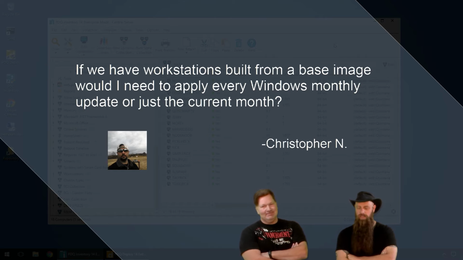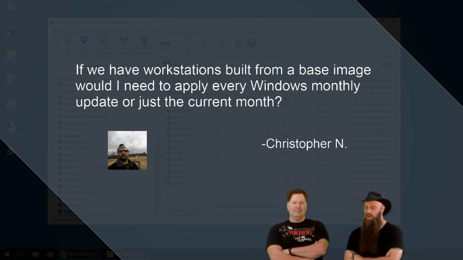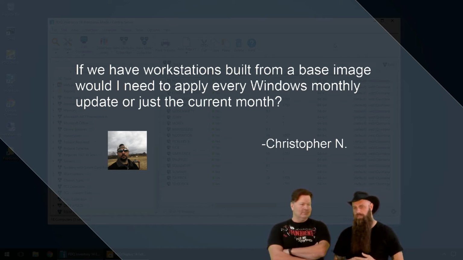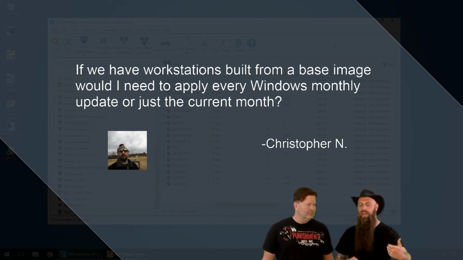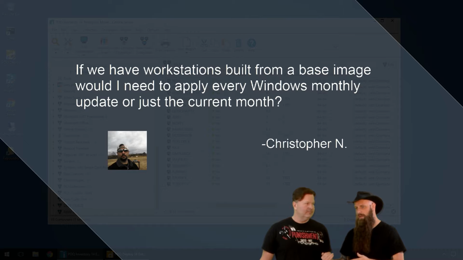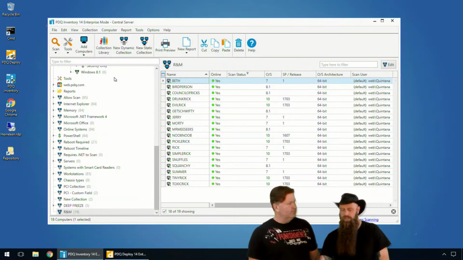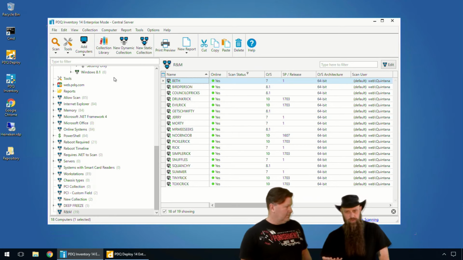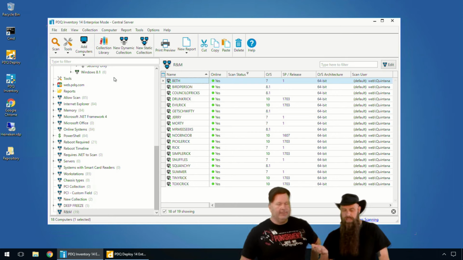The things that are not cumulative are the security-only updates for Windows 7 and Windows 8.1. If you're doing the security-only route, you have your base image set for July with all those patches up through July, but then for August and September, you're going to need to apply those security-only patches. But if you're using the cumulative, it does include security only. It is supposed to be cumulative.